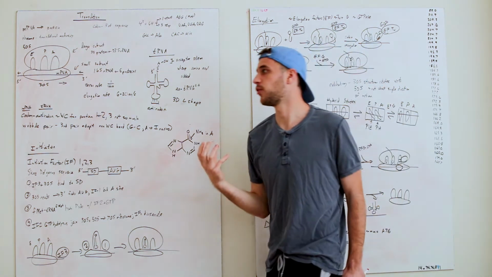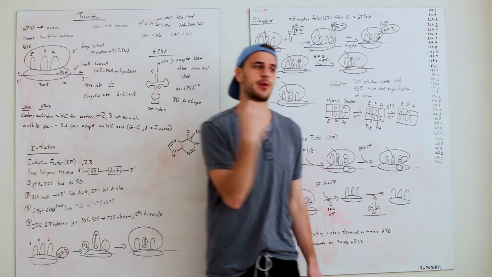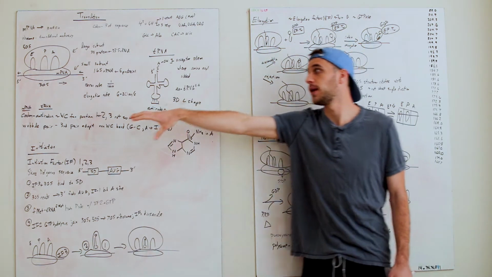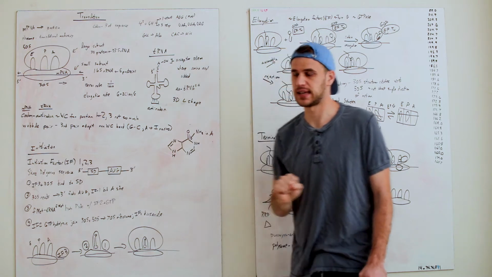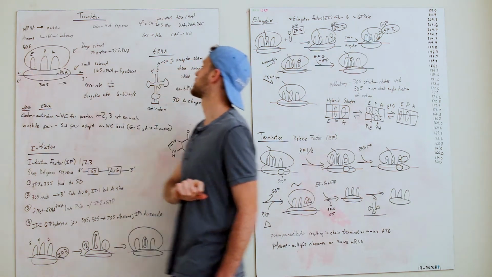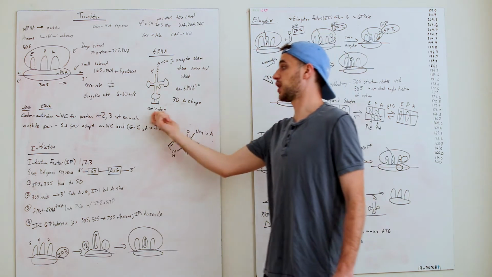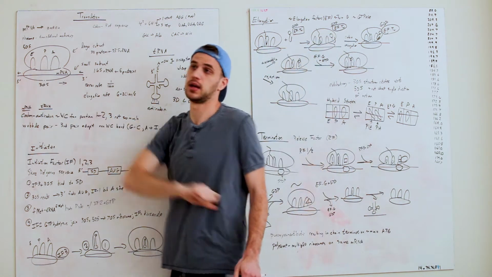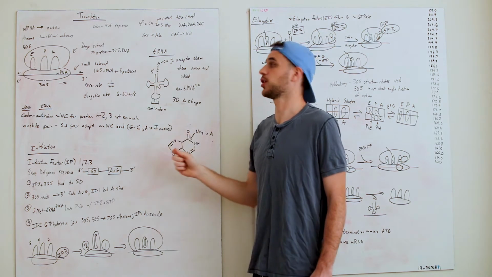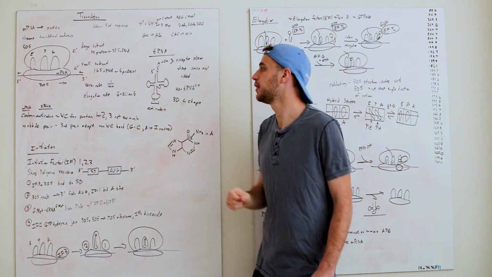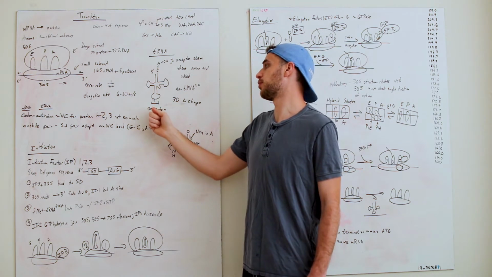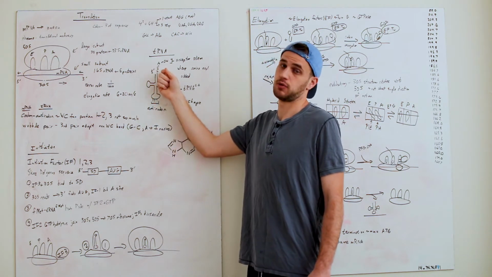Now, real quick before we get into the actual stuff, we need to also talk about tRNA. So we know rRNA catalyzes the creation, but tRNA, this is a fancy guy. tRNA goes in and joins in one of these three spots and attaches its anticodon to the codon of the mRNA. It's got this fancy secondary structure that you're going to see a lot and a lot and a lot. And particularly, it's important to note that it's got a 3' end right over here.